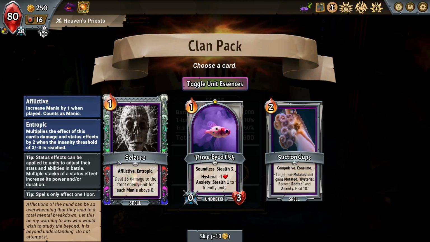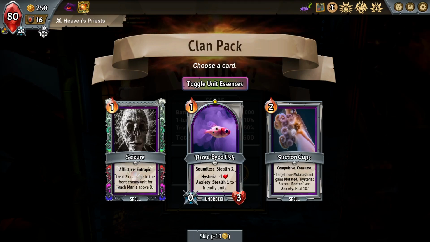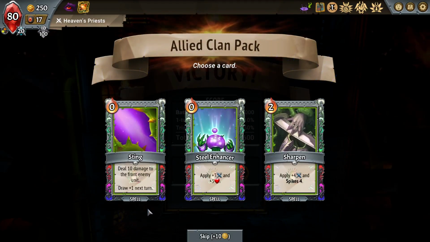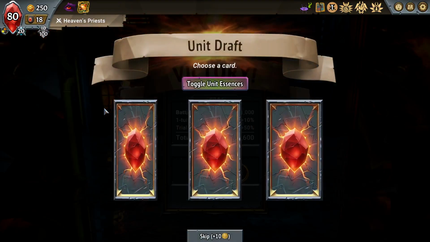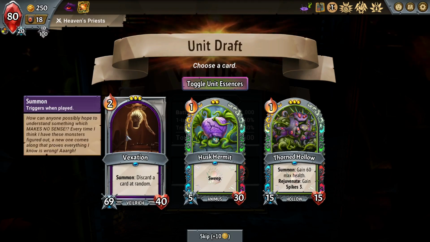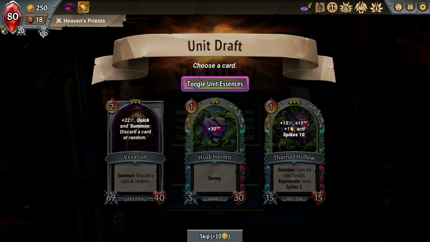Are we just going to build the exact same deck we had last time? I mean, if that's what's written, that's what's written. I'm going to take a Steel Enhancer, though. What the heck are you? Summon, discard a card at random. 6940 unit. I mean, that's a pretty fine infusion, all things considered.